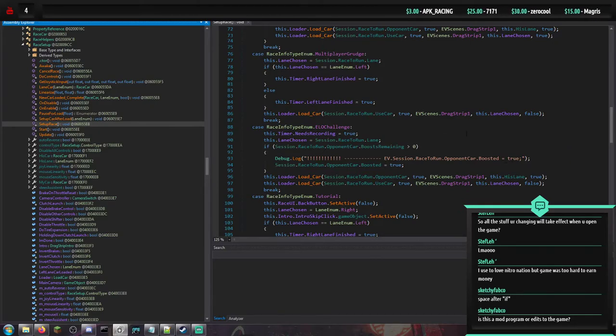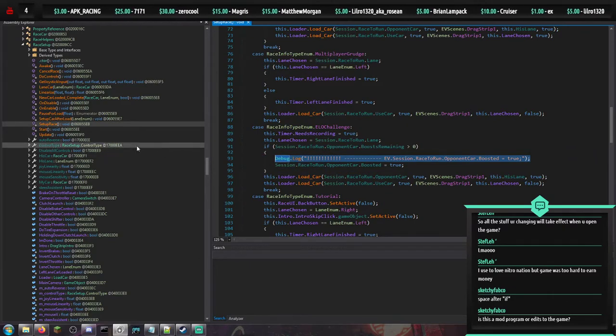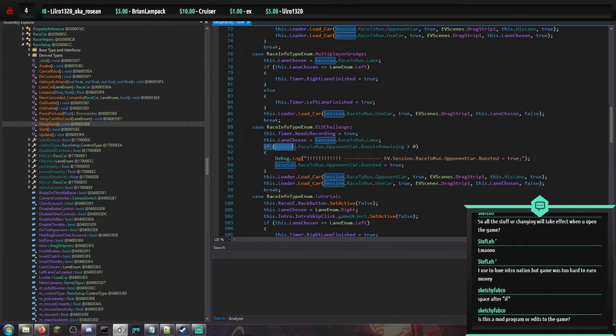Opponent's car is boosted. Run! You know, you could turn this into a message box to tell you if the car is boosted or not. So this is basically a cheat in and of itself that you could set up like a message box in game, or just a simple on-screen user interface thing about the car being boosted. So I'm going to try that.